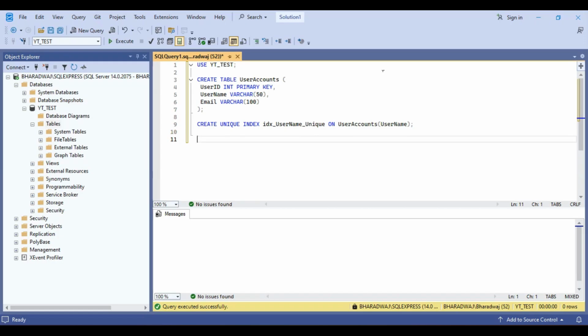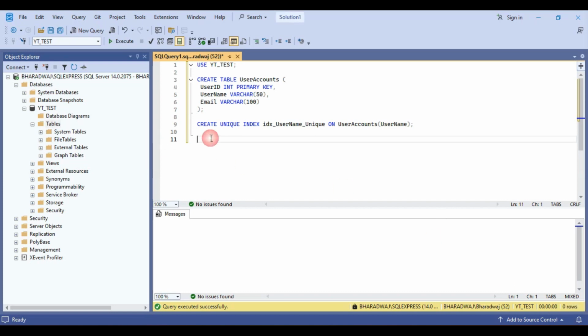Now let's insert the data, and let's try inserting a duplicate username. We will get the error. So we will get to know the unique indexing, along with the difference between the unique index and the unique keyword, right? Give me a second here.